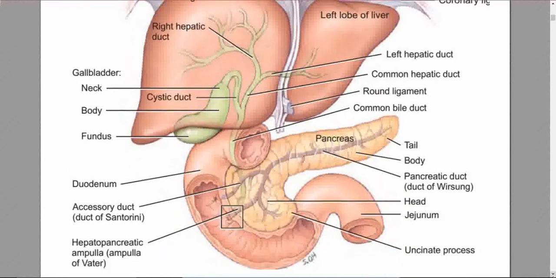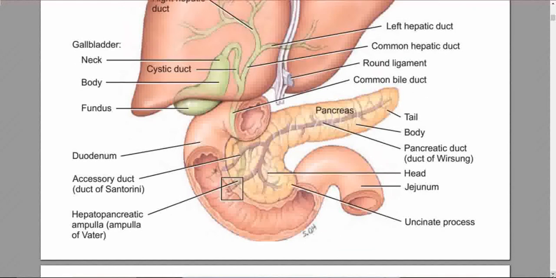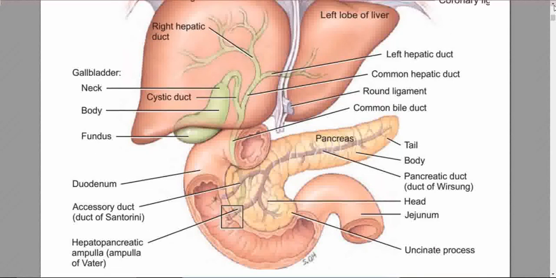That's the structure of what I was talking about. The left lobe of the liver. You need to know the round ligament, the common bile duct. That is called the CBD, right? The common bile duct is linked to the cystic duct and the left hepatic duct, right? These important features at the back of the liver are very good to know. You also need to know the left lobe, the right lobe, the quadrate lobe, right? And when you do clinical pathology, you'll see conditions related to the cystic duct, and so on and so forth.